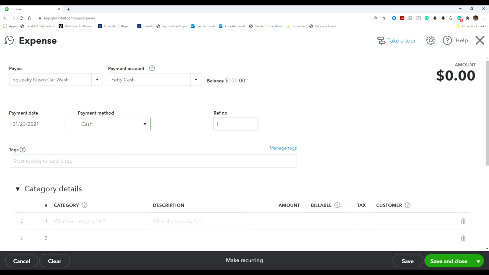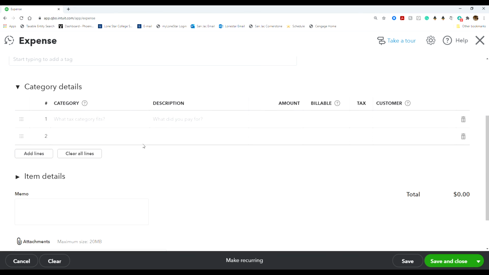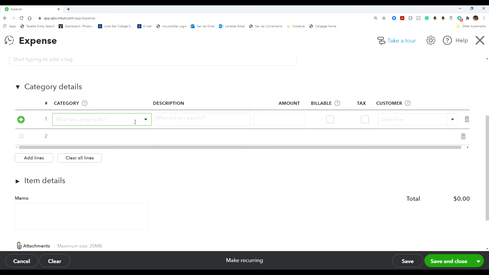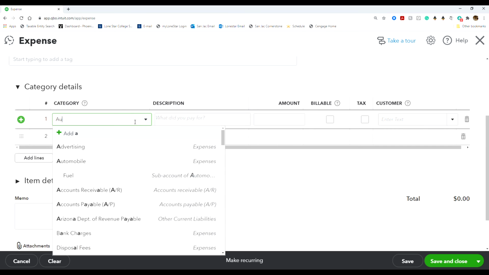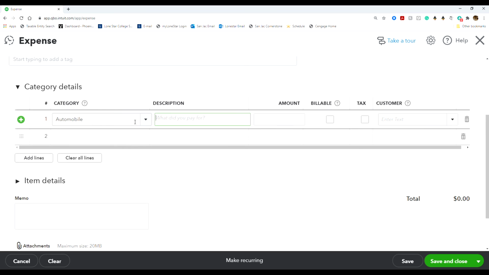There is currently no reference number here, but we can always add one if we need to. Again, it depends on the company. This is going to be for automobiles since it's a car wash. The amount for the car wash is $19.95.